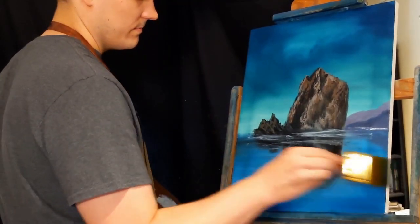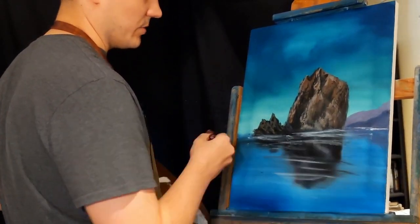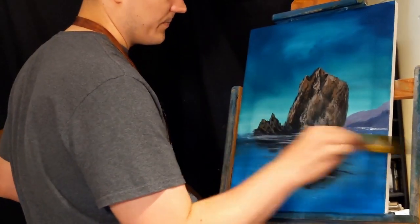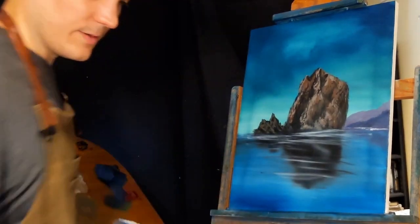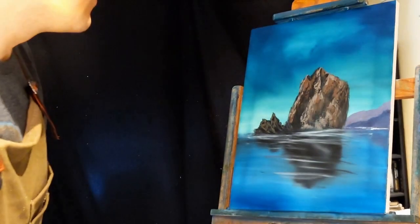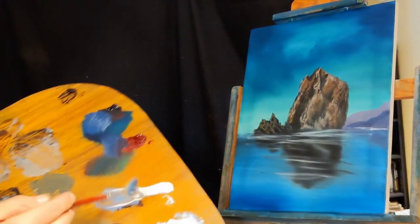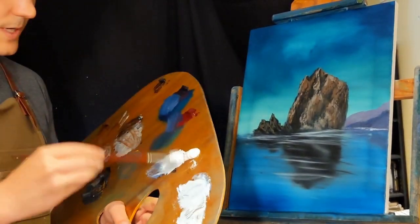Ripples. I definitely put way too much paint down here in the water, so if you're trying to paint this, that's my only warning. Try not to throw so much paint down near the bottom. Alright. So we got our boulder. He's got some shadows. He's got a little baby boulder next to him. Maybe we add a wave. I haven't done a seascape type deal in a while. We can add a wave. Maybe a wave or two.